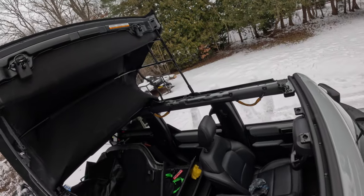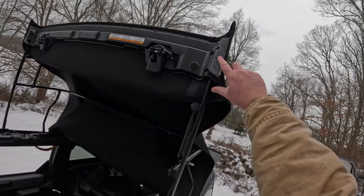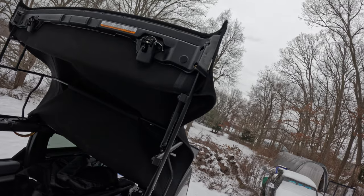Is the other side like that too? Yeah, it is. You can barely see it. Take a look at this. Yeah, it's disintegrating bad. Huh.